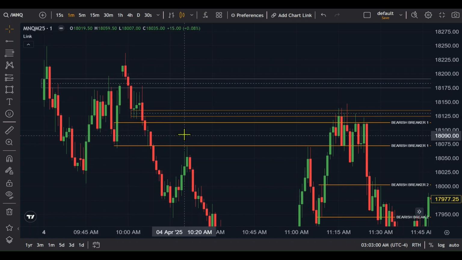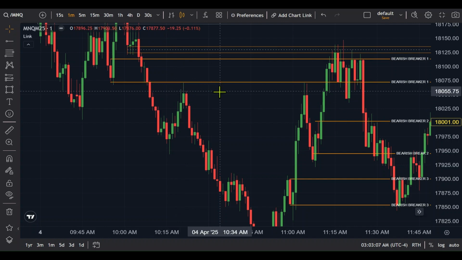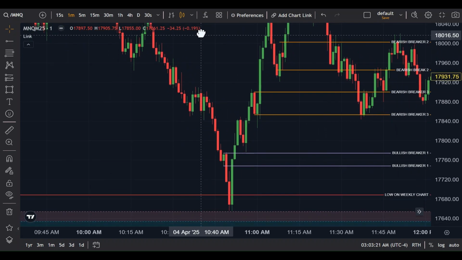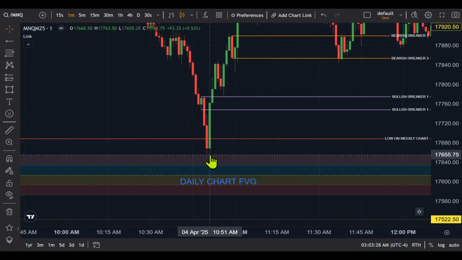That's significant. Because when we come back up, where do we go? Right to the base of it. There's an entry right there. If I would have had that marked on my chart, I could have been funded today. Didn't have it marked. Only had the first fair value gap marked. Okay. We trade down. When we trade down to this, we go through the low on the weekly chart, which I did have marked. But then we stop right here and rock it right back up.